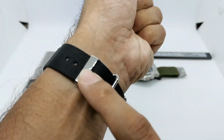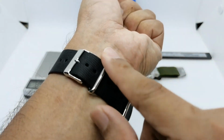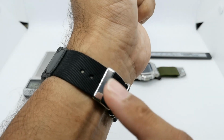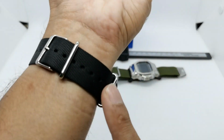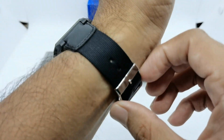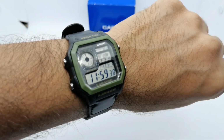So you have this polished unsigned buckle here with a fixed keeper and this movable keeper here. I reckon someone with a wrist as small as 6 inches and up to 8 inches would be able to fit this watch on them. All right, so how cool is that?